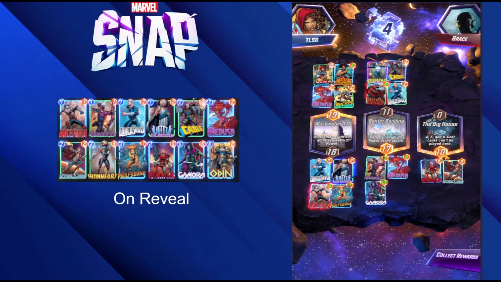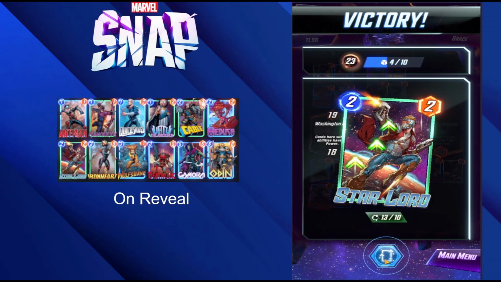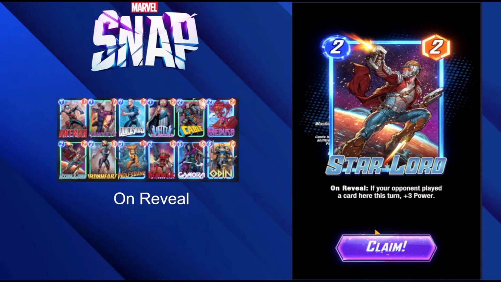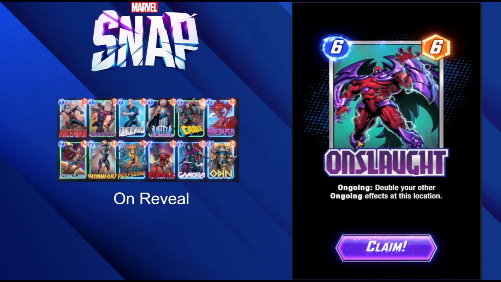But knowing that they couldn't drop enough to get 10 here, and that they couldn't play any additional cards here, I don't know why you wouldn't retreat at that point. So we're able to upgrade our card. The synergy kind of pulls together pretty well. We'll unlock a mystery card. We have ongoing. Double your other ongoing effects at this location. And that's a 6 drop.